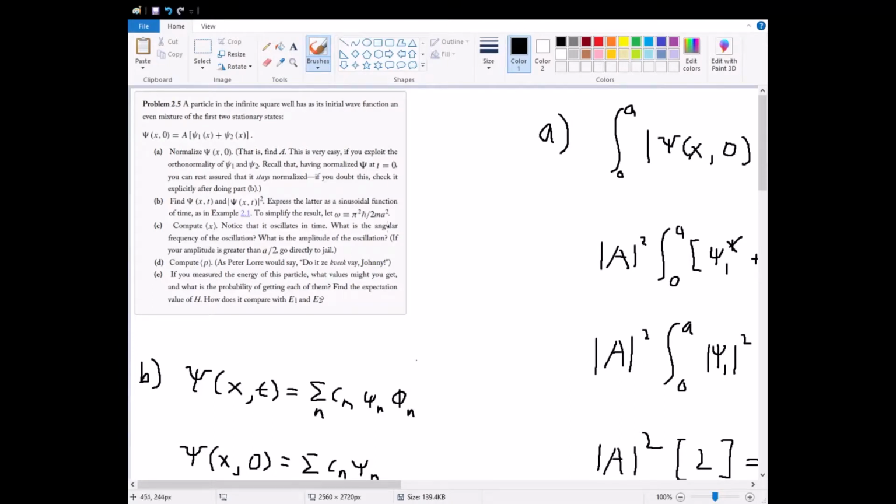Part D asks us to compute the expectation value of momentum. Now, if you remember, the operator for momentum is negative i h bar partial with respect to x, and hopefully you see that that is even more painful of a calculation to do than the expectation value for x, because x already gave us this subcomponent of like 10 different subintegrals. If we have to derive one of the terms first before doing this, it's only going to get worse. However, there is evidently a hint here in that there is a much easier way to actually solve this.